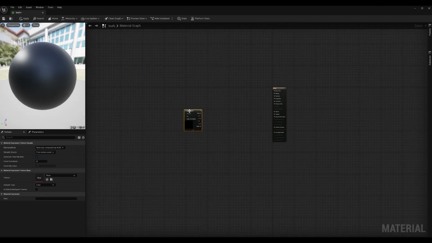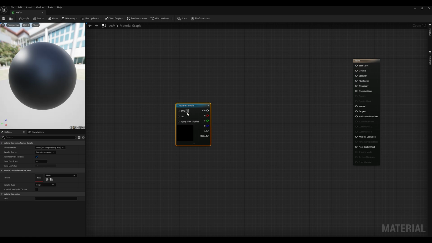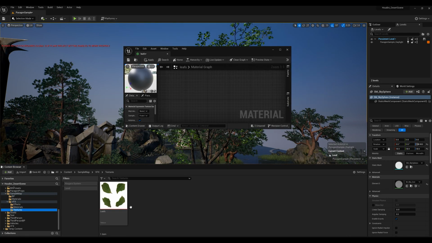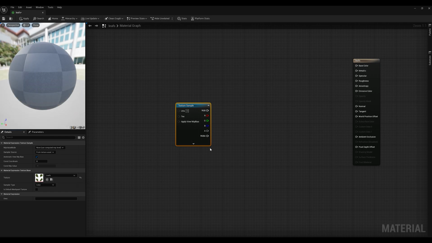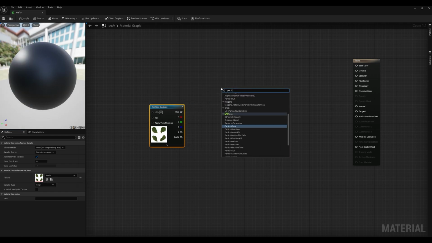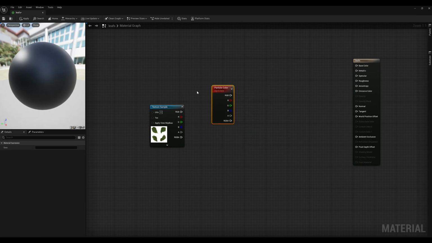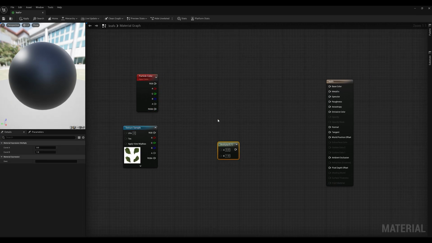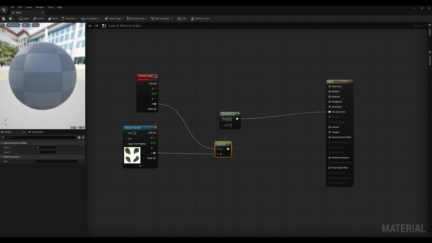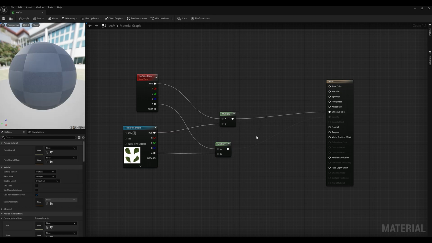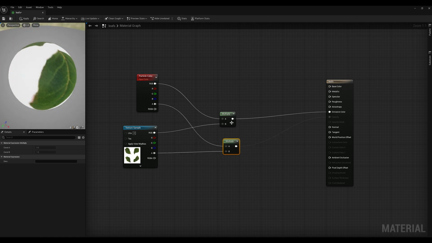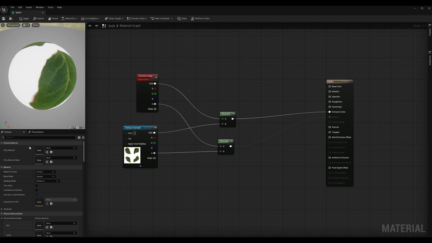Gonna add a texture. To add a texture sample, it's T and click. You hold down T and then you left click the mouse button and you'll get the texture. I'm just gonna do this. So we're just going to add a particle color and basically just multiply it. For the multiplication, you hold M and then you left click and you should have that. This is the shortcut for it. So I'm going to add the alphas in here. This into the emissive, and for the color should be here. Technically, it doesn't need me to add the color in here, but it's fine.